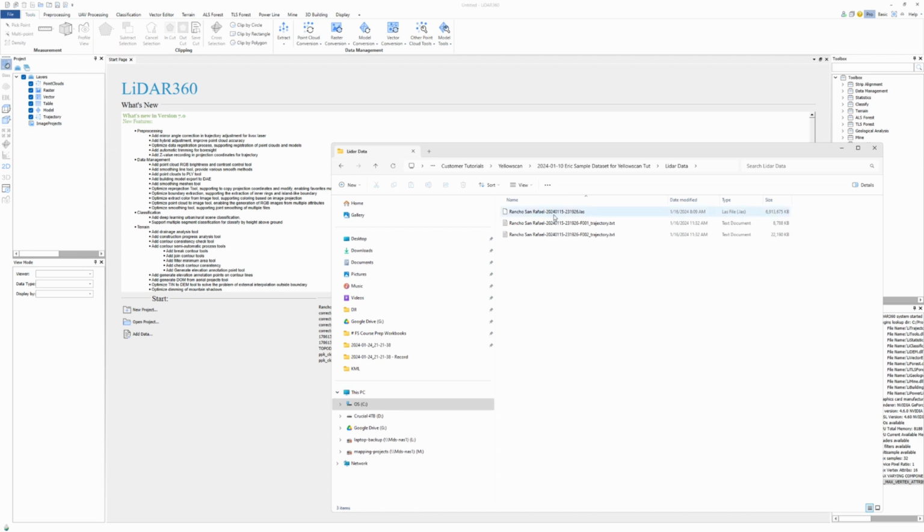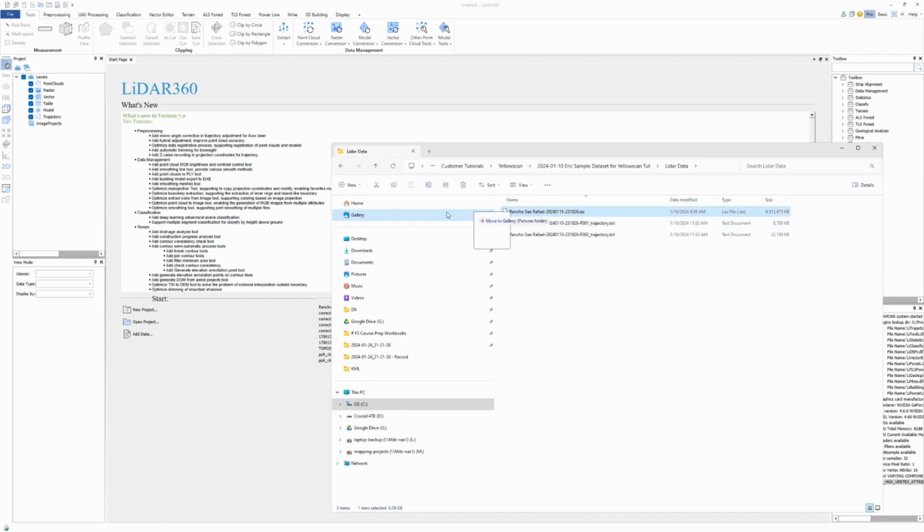In most cases it'll be a single file. They will give you the option to output one file per trajectory, but in most cases people will want a single LAS file. But there will always be a trajectory file for every flight that you did. In this case, Eric did 2 flights, so there are 2 trajectory files.